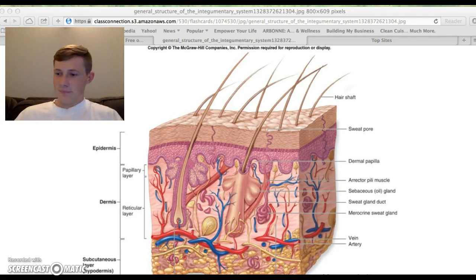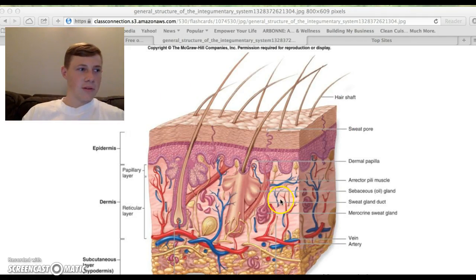So we're going to start off by showing the skin cube, and it has the outermost layer, which is the epidermis. It's located right around here. This would be the epidermis, and then the sebaceous glands, which secrete lubricating oily material into the hair. And they're found right here. This is the sebaceous gland.